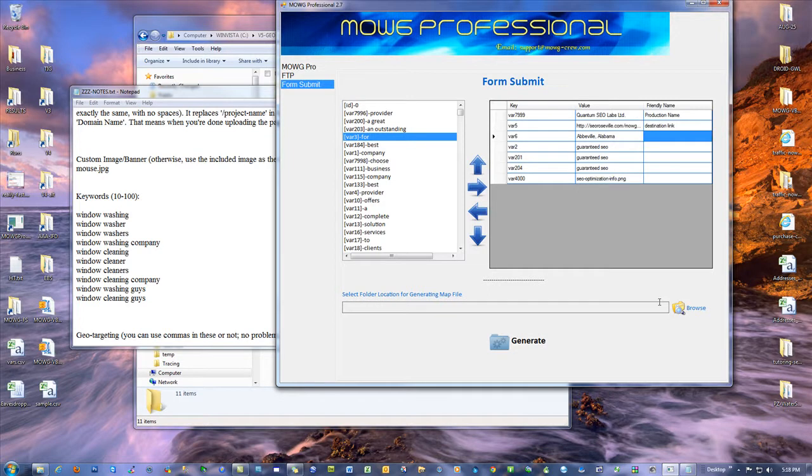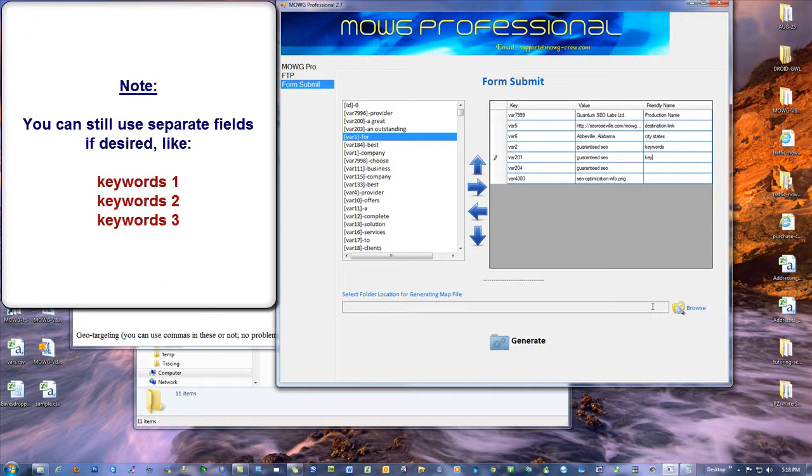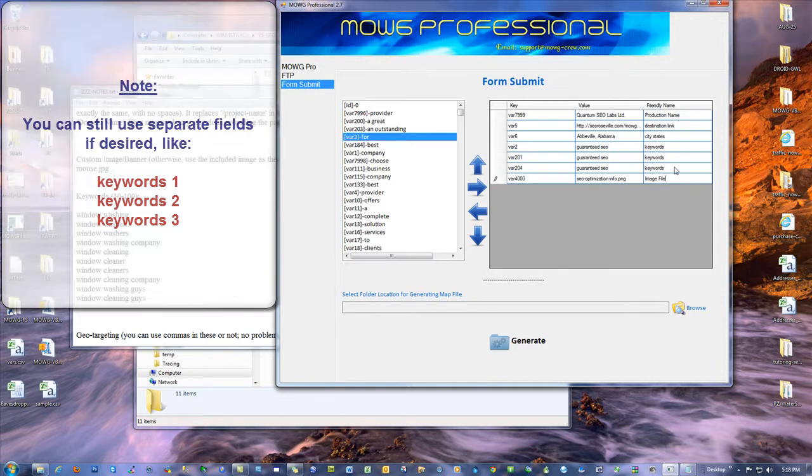This will be geo targets, right? So I might just go city state list. Okay, city states. This is going to be keywords. I'm going to show you something neat with this. Keywords. I'm going to type keywords again because I want just one keywords column. I don't need the guy to paste keywords 3 times. And then this is going to be like the image file.